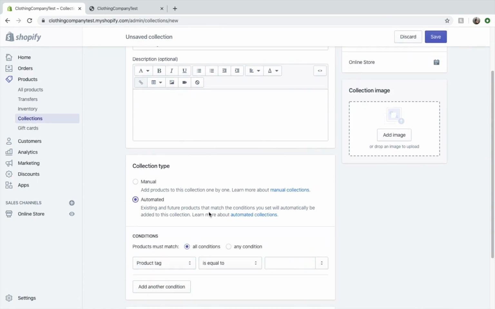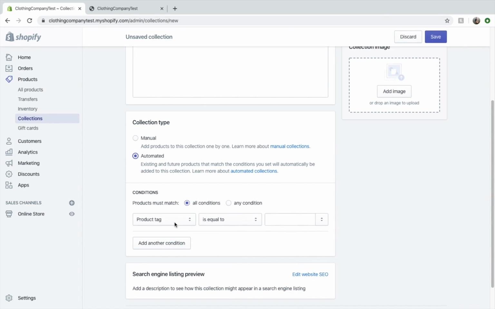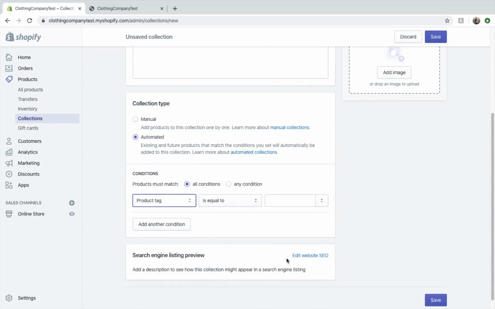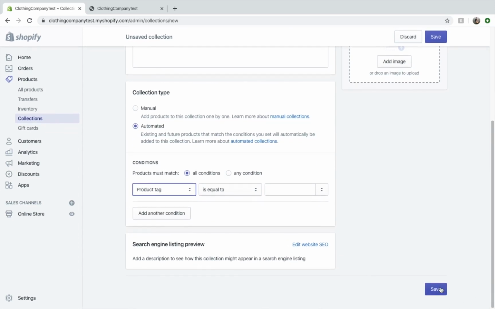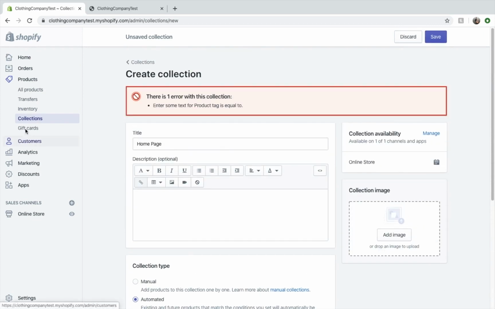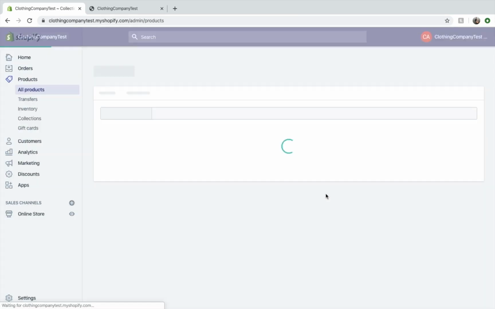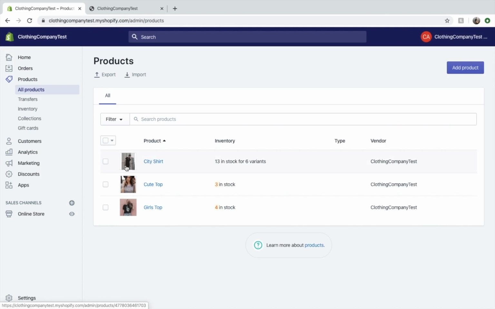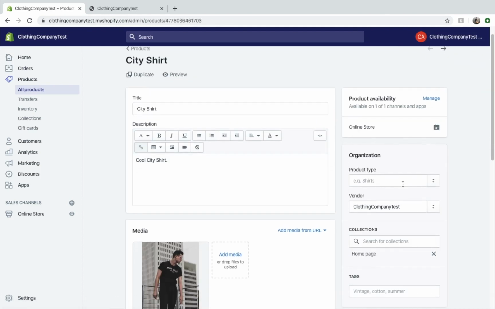We're going to add automated, and we're going to add a product tag. So a product tag is something we can add to a product to give it a value, and then this value will be able to select it on the home page. We'll be able to filter products. So let's go back into the products, leave this behind, and we'll go to add in a tag.